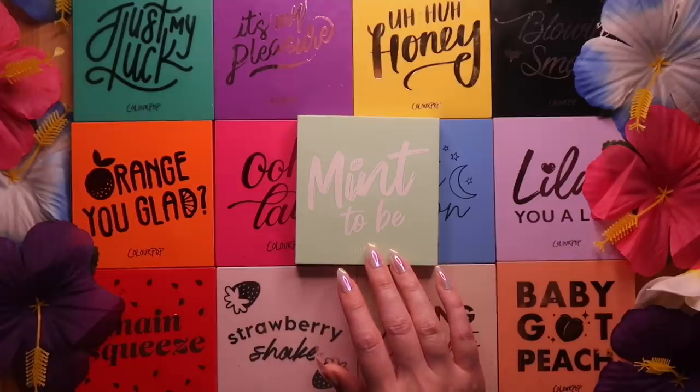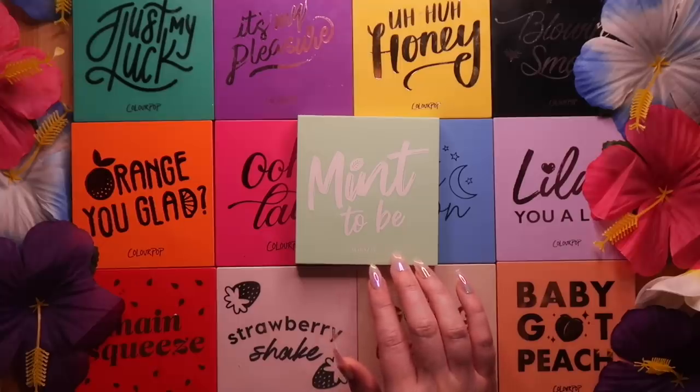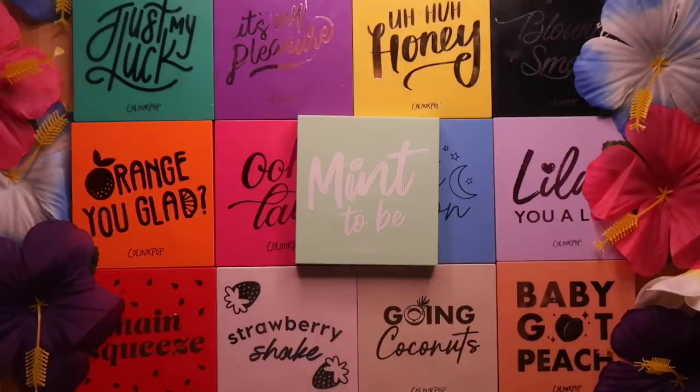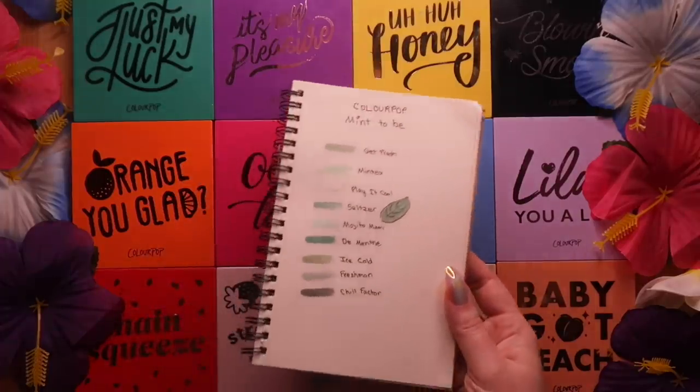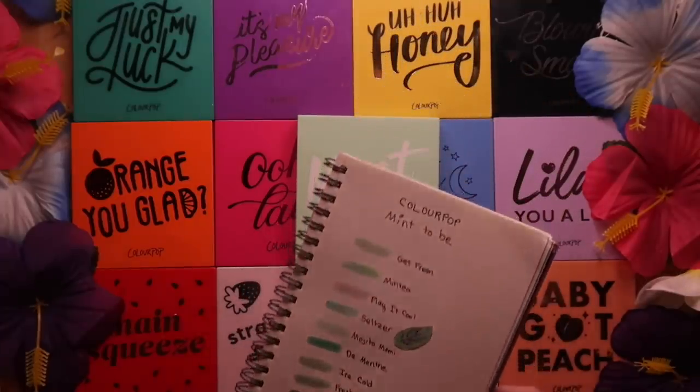Eyeshadow that looks like Hershey's chocolate bars. So I think chocolate and mint really go well together. Now, I use this palette as a test for the paper swatches, so they're gonna be a little messed up.